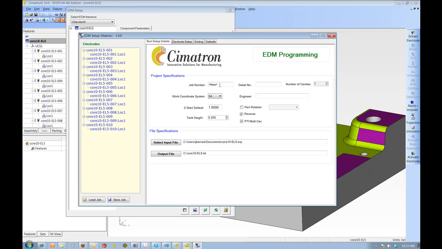So here on the first page we can enter some information like the job number, core block. We can have the number of cavities here. We have a default Z start, and we have a tank height.